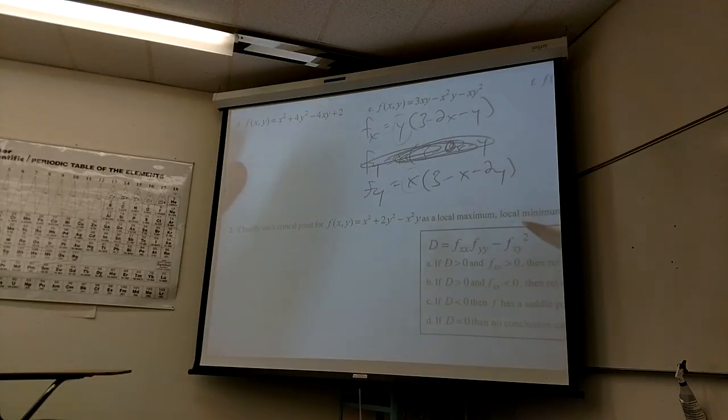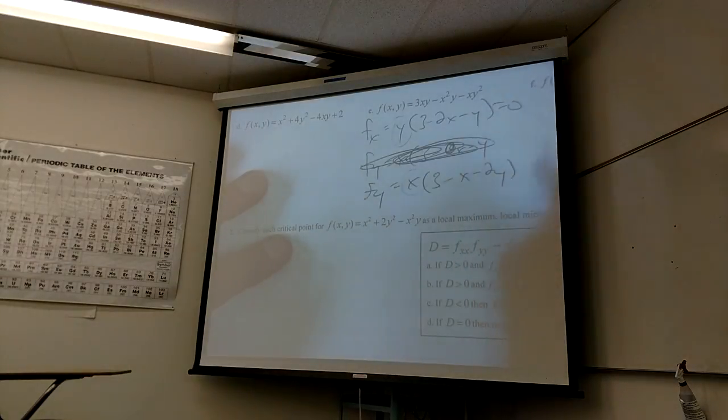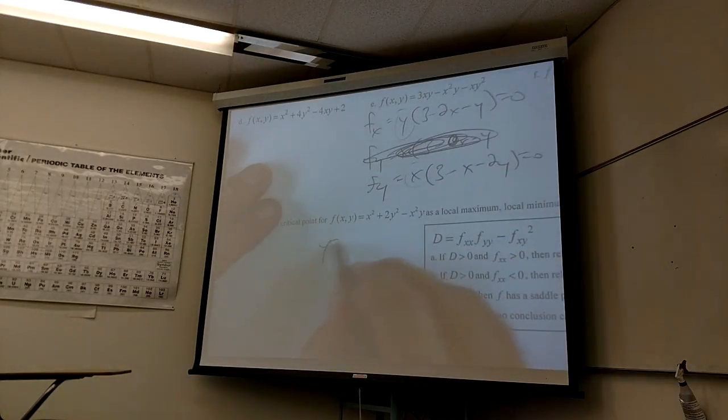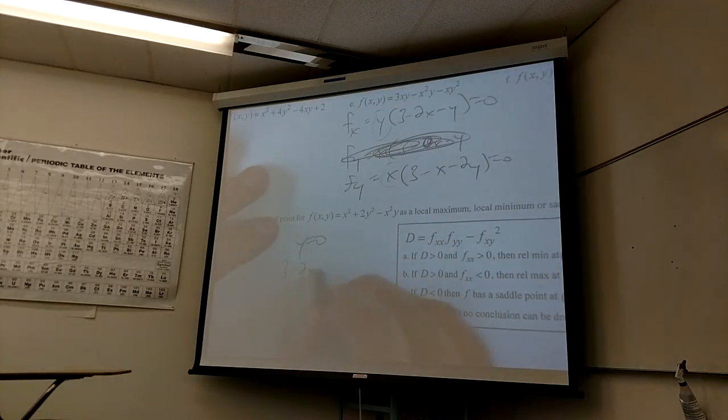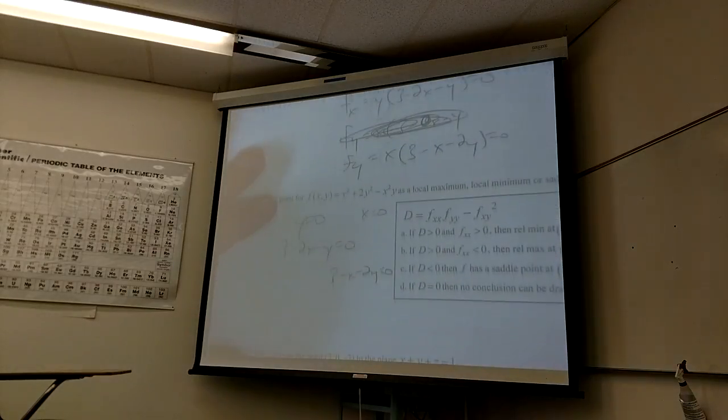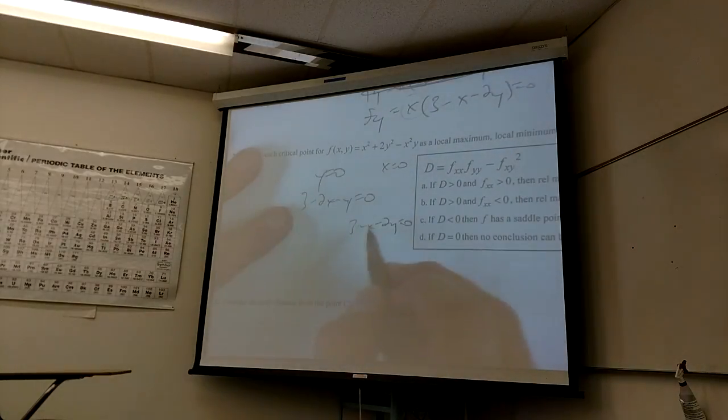How are we doing so far? Okay, and that's what I saw just a second ago. That x equals 0 was an answer that I had to take into account. So this equals 0, this equals 0. So either y is 0, or 3 minus 2x minus y is 0. X is 0, or 3 minus x minus 2y is 0. Now between these two, these are not that horrible unless you write them the way I did. I get this answer here.